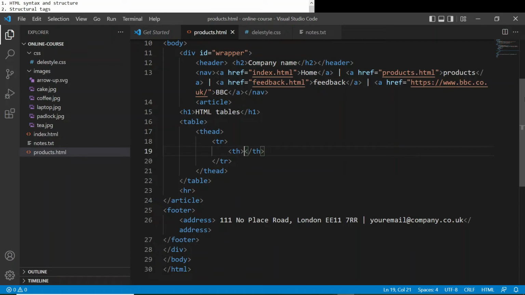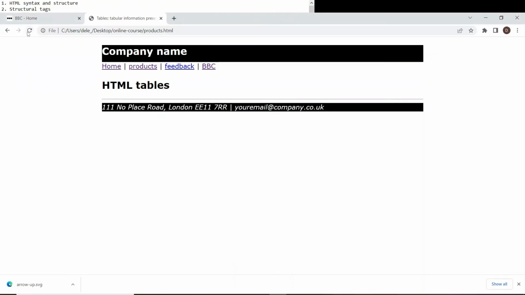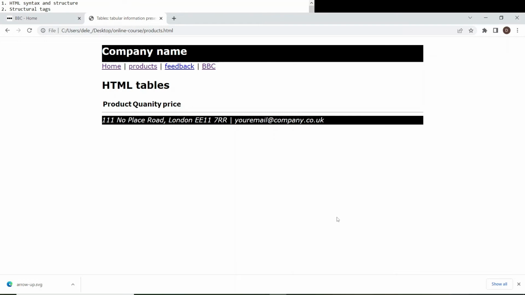And here, I'm going to say product. Let's make that a capital. It doesn't really matter because I could have changed that with style sheets. So that is product. Okay. And then let's say here we have got the quantity. And here we are going to have the price. Okay. File save. I haven't given my table any width. So if I come back into my browser and refresh, you almost don't see anything.